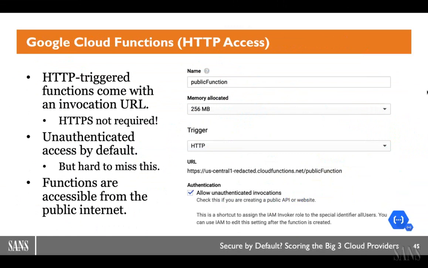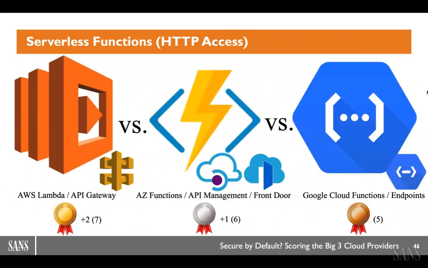Even if you purposefully created a public function, you will get a warning message every time you edit it that says, this resource is public and can be accessed by anyone on the internet. Unlike AWS and Azure, there's no way to restrict a function from being called from the public internet. Again, although this is technically possible in both AWS and Azure, it's really convoluted, so all three providers could definitely improve here. For these reasons, I scored each provider like so.